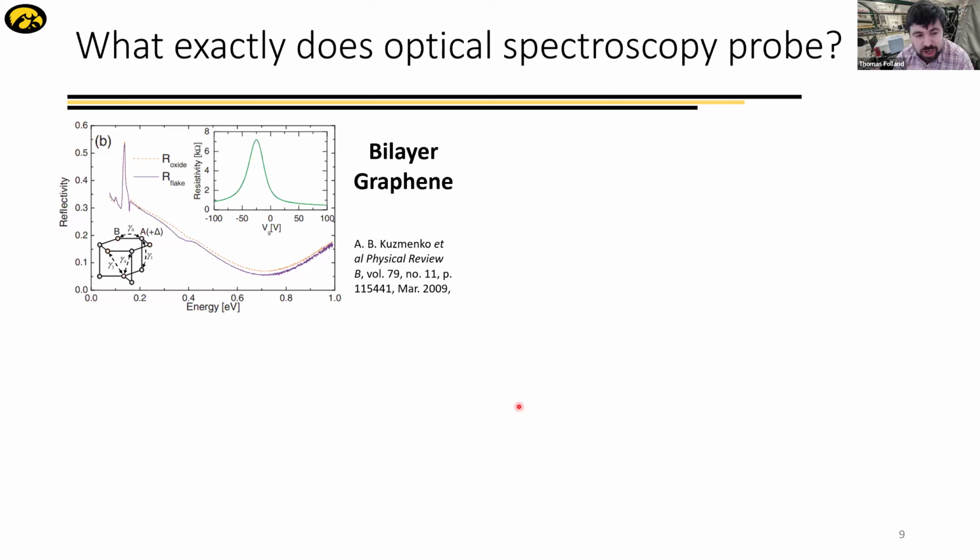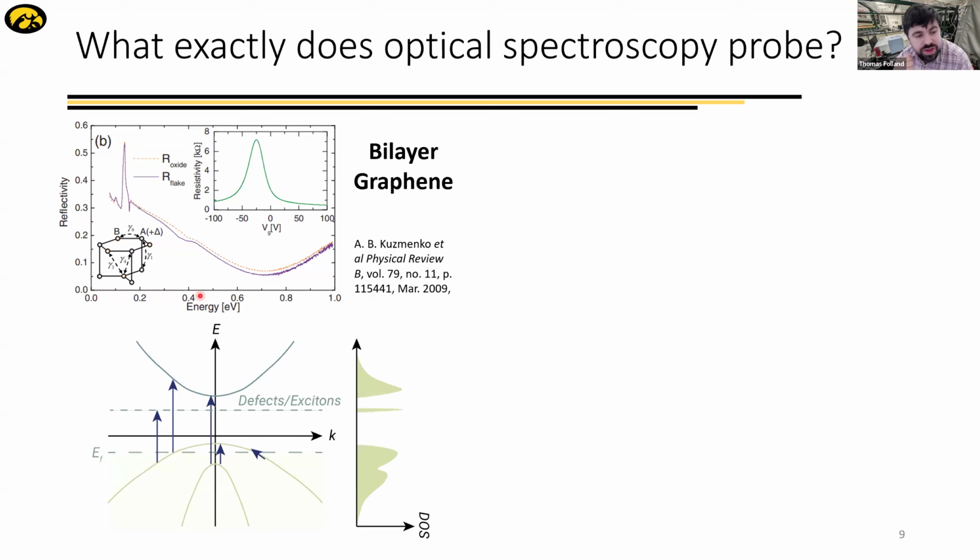What does this actually look like as an experiment? So this is another older example of optical spectroscopy. In this case, it's a bilayer graphene, and this is a reflection spectrum. So you take this flake of bilayer graphene, and you reflect light off it. In this case, it's in the infrared. And you can see there are changes between the dashed line here, which is on the substrate, and the solid line, which is on the flake itself. We can see there's some small changes here associated with this flake. And so what these features tell us is that there's some kind of transition going on in the material.